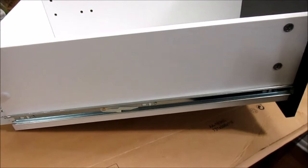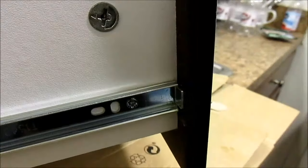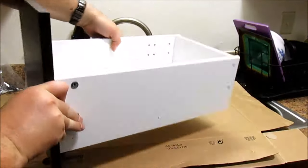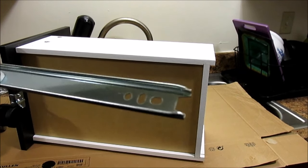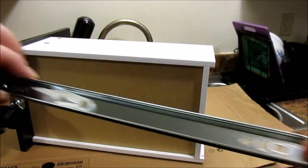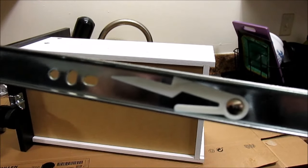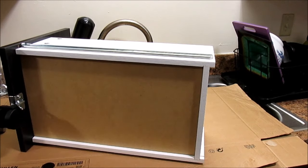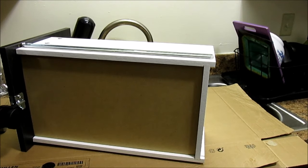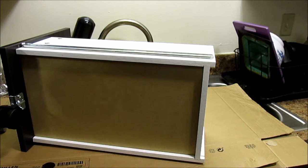So finished, it should look like this, with your lever oriented that direction. The end with the gap there goes to the back. The end with the tab faces the front. And your lever is oriented like this. Getting them started.